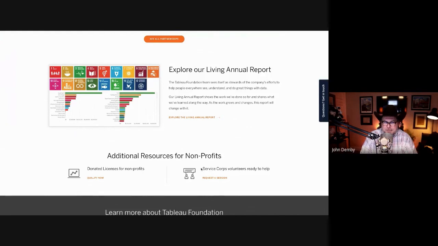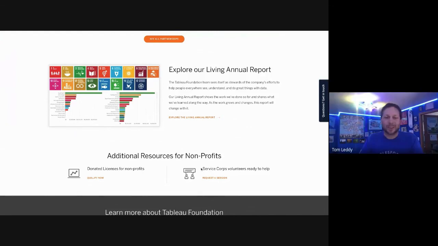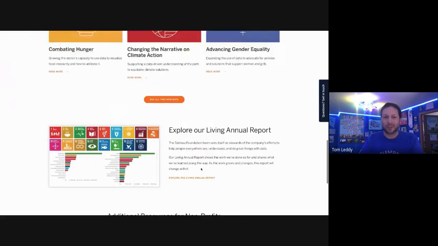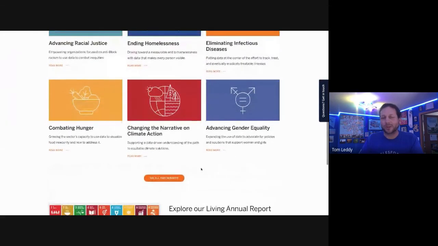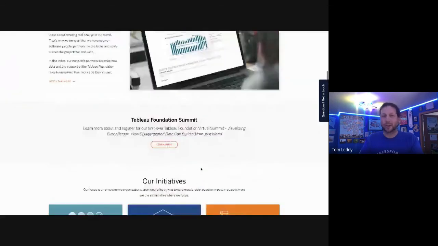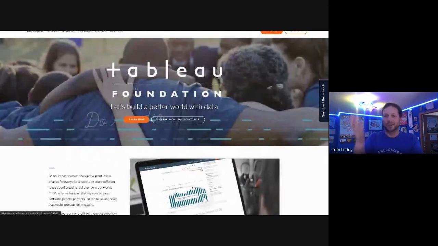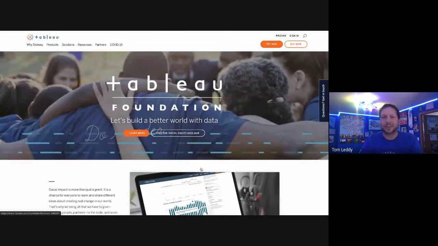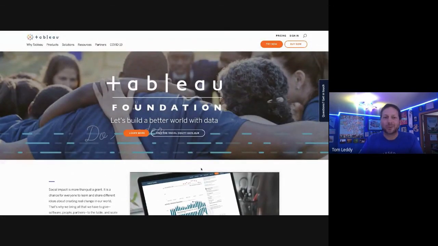And that's important too for nonprofits because giving away free licenses is great, but it can also be overwhelming sometimes if you don't have somebody on staff that knows how to build dashboards or is really skilled with it. And having even just a couple quick sessions where somebody walks you through, here's what you can do, here's how you can analyze your data, and here's how you can use the free licenses you got to their fullest extent. That's an awesome service to provide.